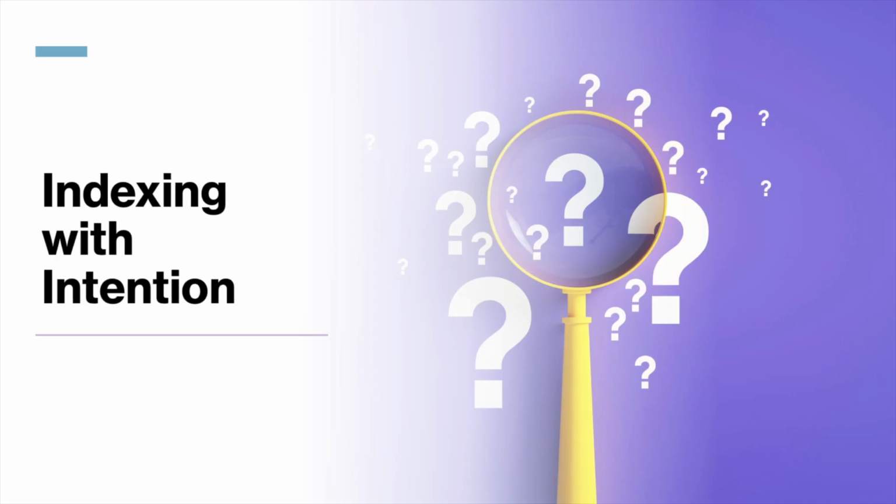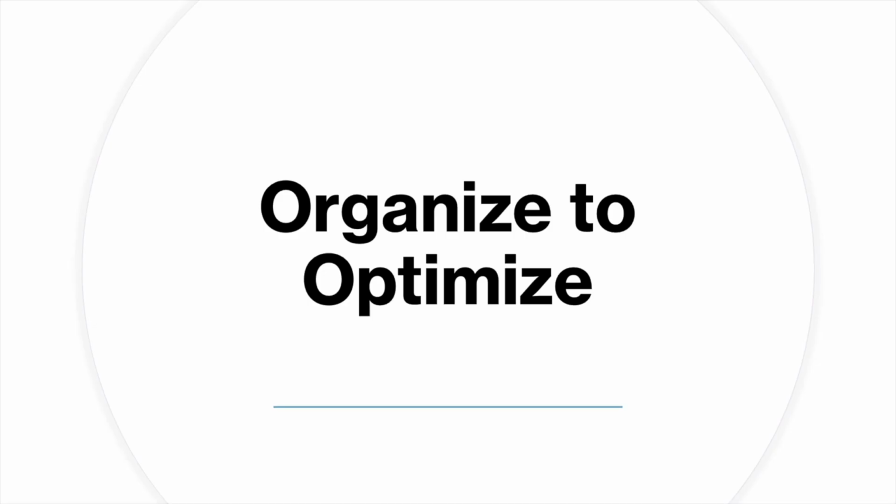So let's talk about indexing with intention. Why do we index data? Say it with me. We organize to optimize. We are organizing our case data to optimize our results for that case, optimize our performance for that case. So let's dive in and talk about that a little bit further.